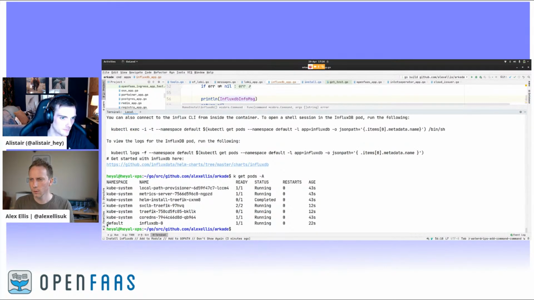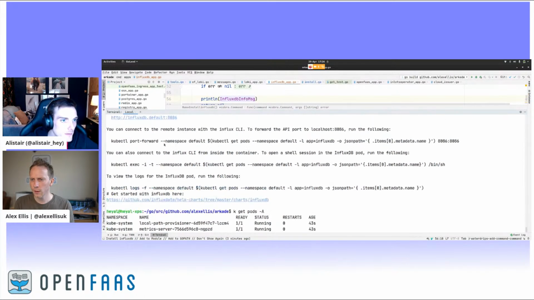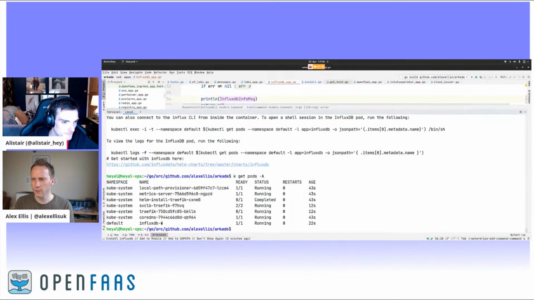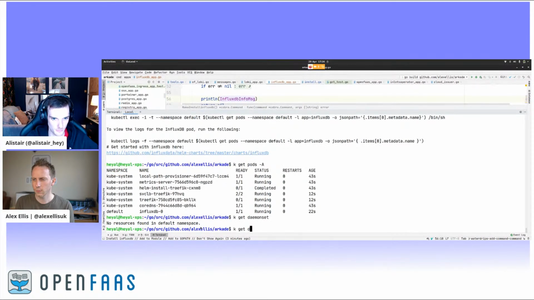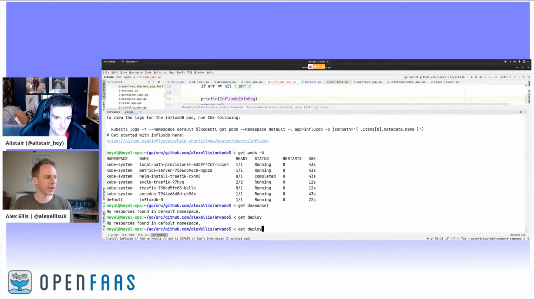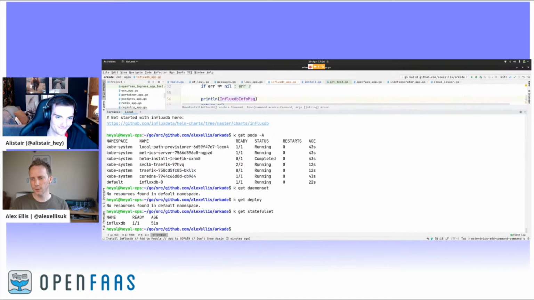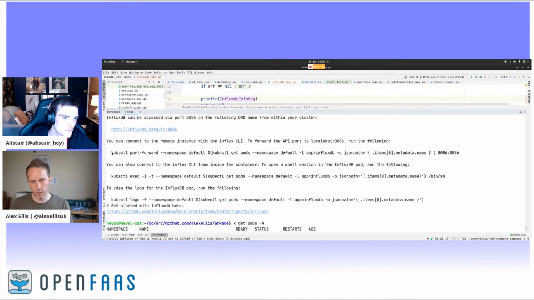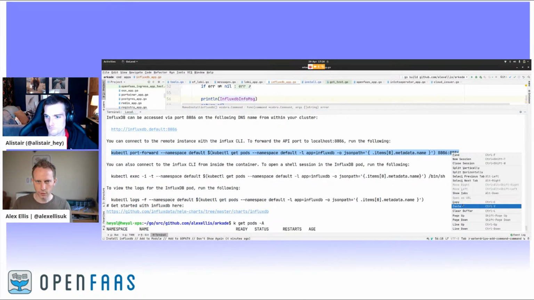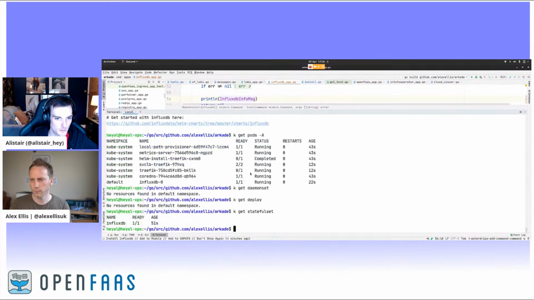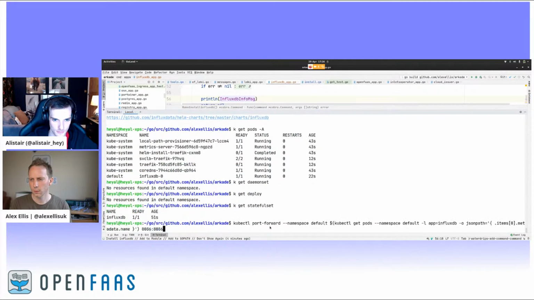So you can see InfluxDB is now running. So can we port forward from that? I see it's got a -0 on it, so I'm guessing it's a daemon set rather than a... Get a daemon set. I'd say it's a deployment. Really? No, it's a stateful set. I'm getting my words mixed up, my Kubernetes objects. There you are. So if you had more than one node and replica, they would be influx-0, 1, etc. So if one of them restarts, you can get it back with the same name. Okay. It's running. Let's try to port forward.